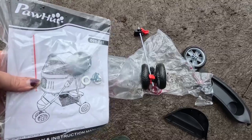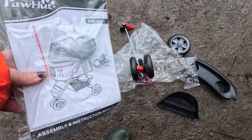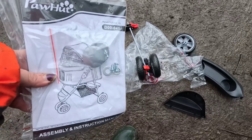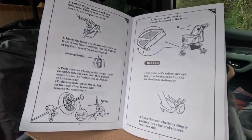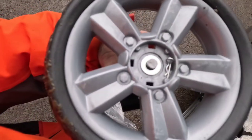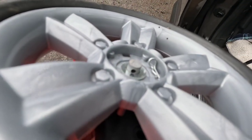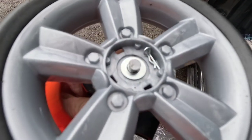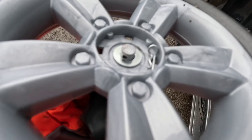Okay, I didn't think I'd be having to put it together quite this much. If I'd realised that, I'd have done so at home. But let's read the instructions and see what I need to do. Okay, nice clear instructions. I can get on board with that, that's no problem at all. Okay, it is a little fiddly. These pins are tricky to get in place. So something to be aware of. We used to use much larger versions on carriages, but these are a bit tiny and fiddly.